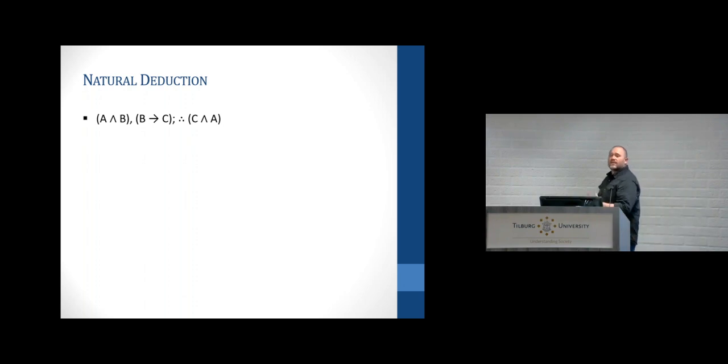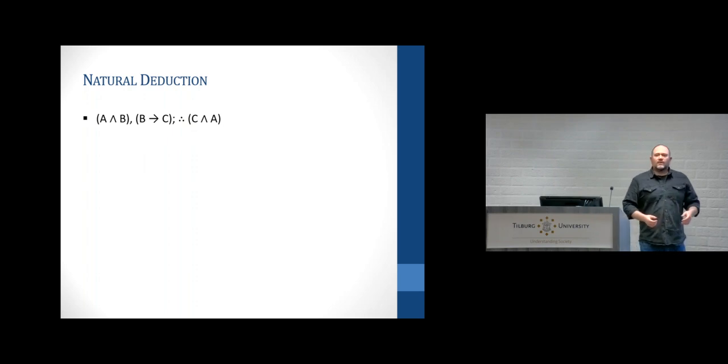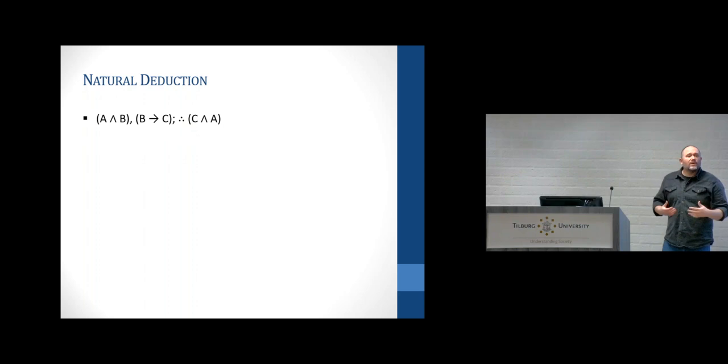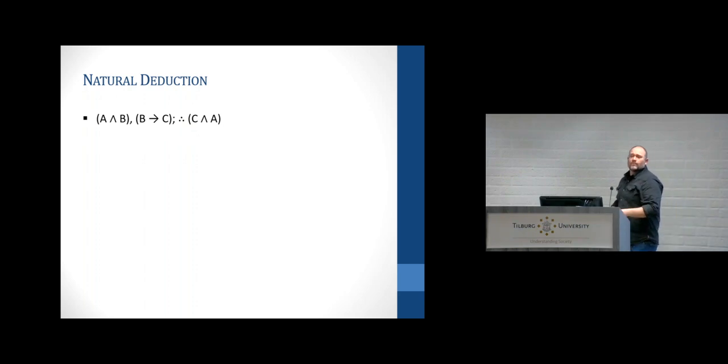Now our second sentence is a conditional, and there's lots of ways for conditionals to be true. But if the conditional's true and we know that B is true, then what truth value does C have to have? If the conditional's true and B is true, then the consequent C cannot be false, because if it was false, the conditional itself would be false. So we know C is true.